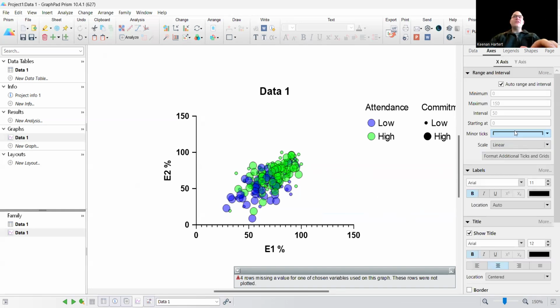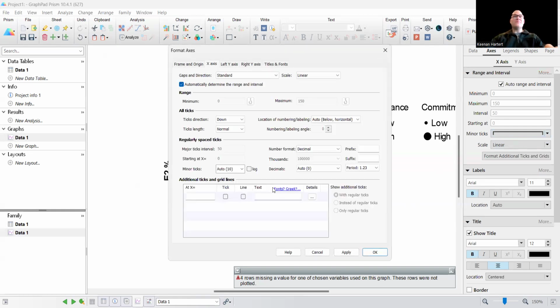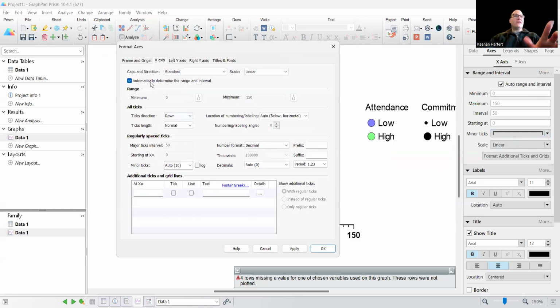Given here too, you can also adjust the axes in a different format than the usual. So if I push more right here, this will take me to the standard setup screen that we're all used to in this case. Oh, here it comes, loading in a bit. There we go. So typically, you can make all the changes using this format, but you'll have to do that, click apply, see how it looks.